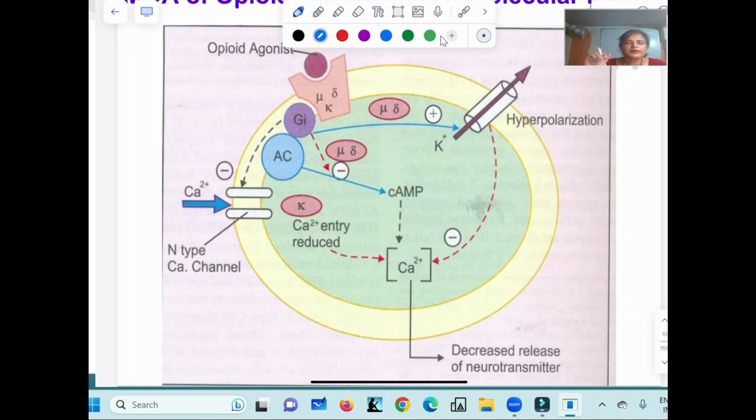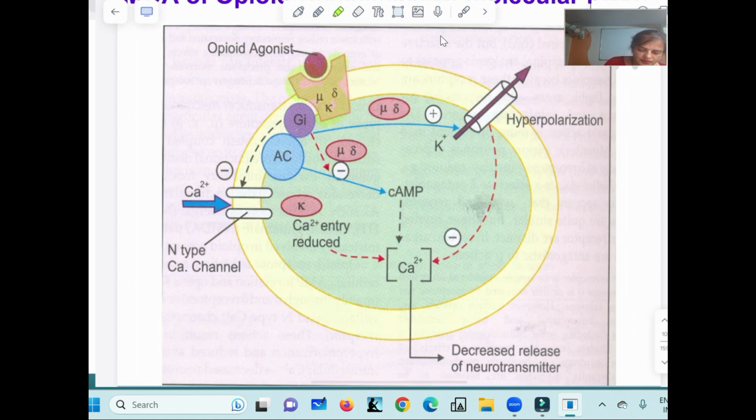You can see one diagram here. This I have taken from the tripartite. Okay, it shows the cellular mechanism and transduction mechanism. This is an opioid receptor, with mu, kappa and delta. They are G protein coupled receptors, inhibitory in nature. Second messenger adenyl cyclase. Once the opioid binds with it, then what will happen? It is going to cause a decrease in the level of cyclic AMP.